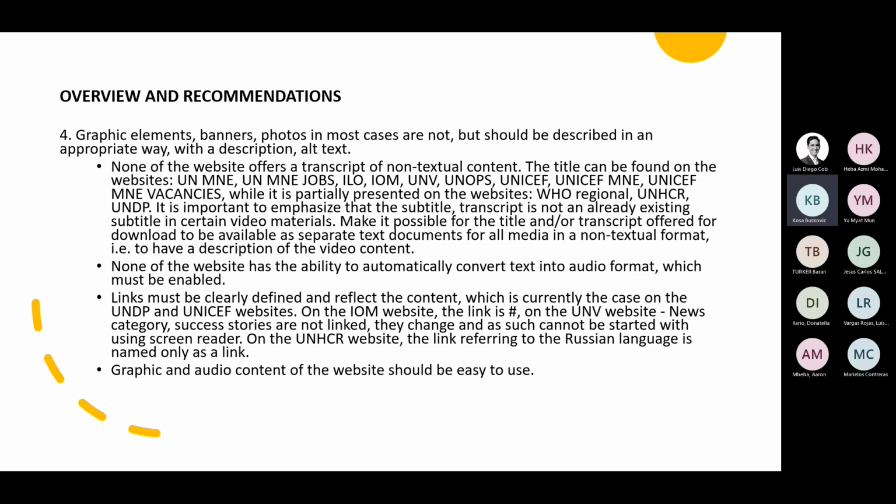Also, like I said, for us, for example, colleagues with a visual impairment could not work in finance and HR in UNICEF, because the software that we are using heavily, our business application SAP, is completely inaccessible. When you are going by tab through the different spaces in SAP, it doesn't say anything. It doesn't recognize the screen reader, really doesn't recognize anything.